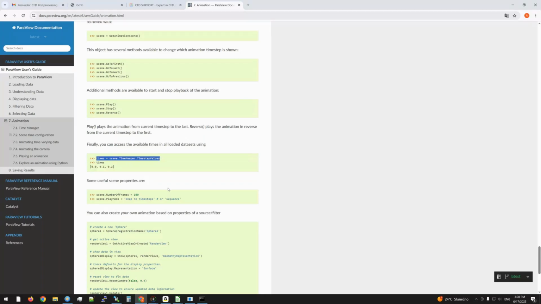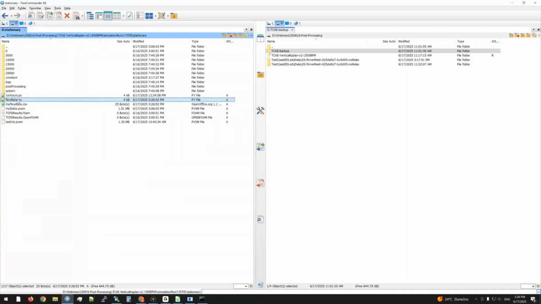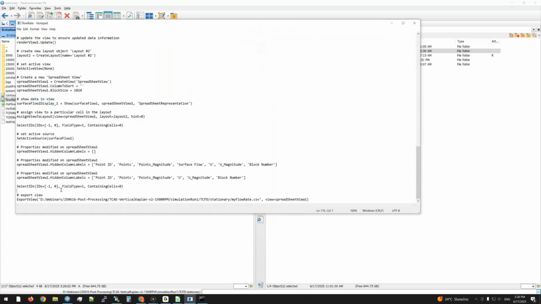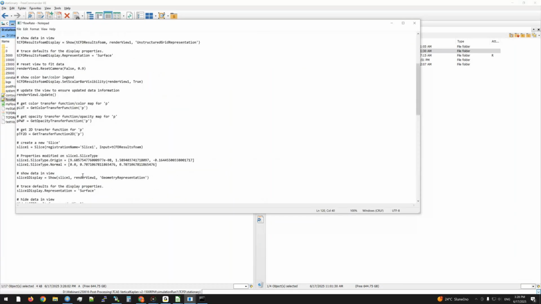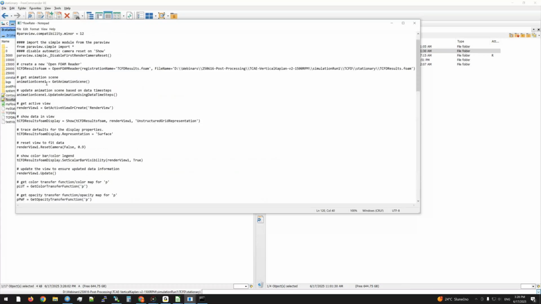So I can go on my disk. I can, for example, go to flow rate, and I can create it. I can load my scene, but my scene is called animation scene, I guess. Yeah, animation scene 1.